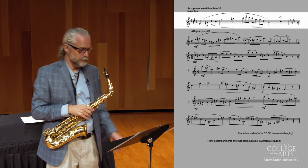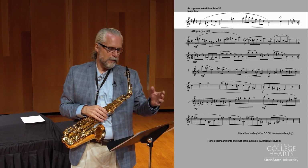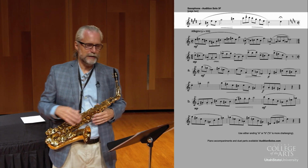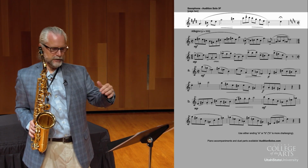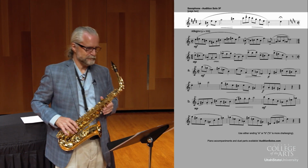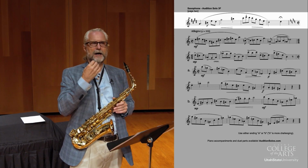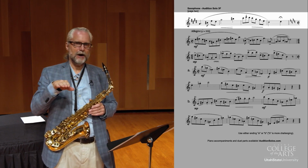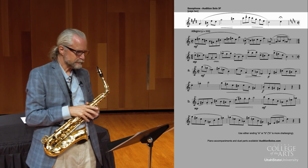There are some things you can do to help those notes out. You probably know that it's easier to bring a note down than to get a note up, especially a note like that C sharp. So when you're thinking about pitch, think about having really strong, lots of air support. That's the first thing. Next, for that open C sharp, think about having a very east-west kind of oral cavity. Check it with the tuner and get that C sharp as close to the middle as you can.